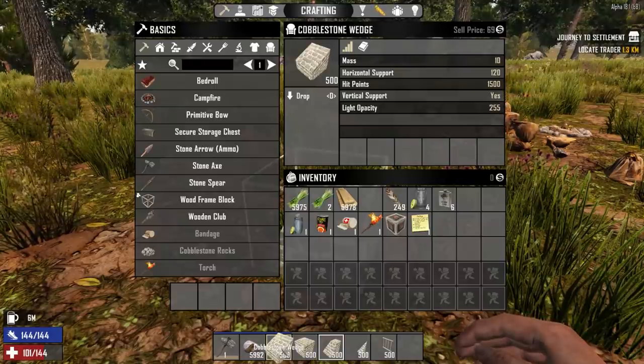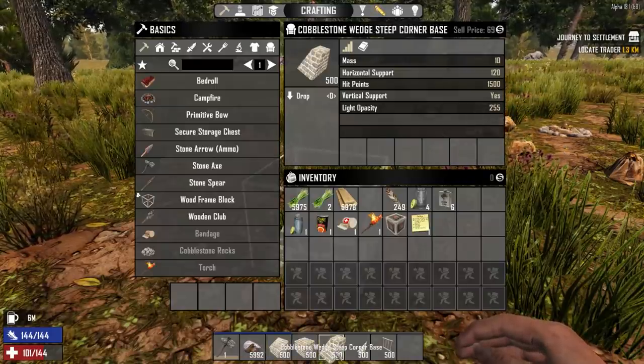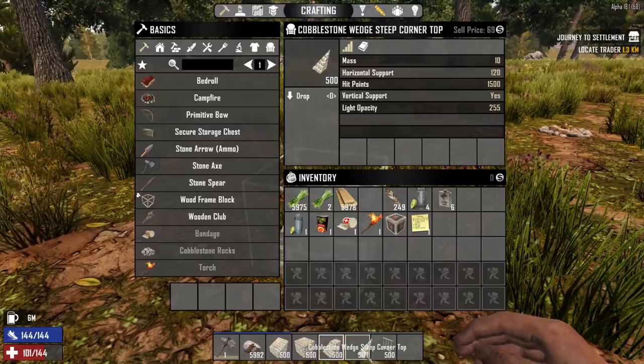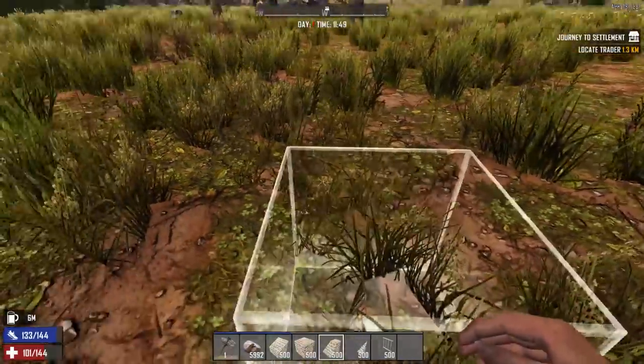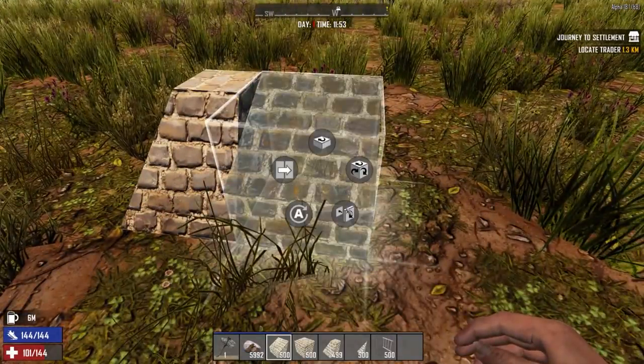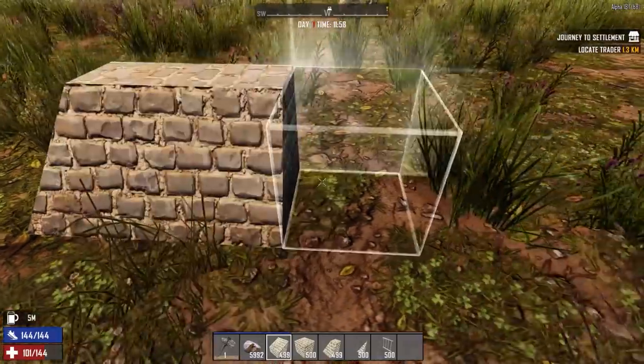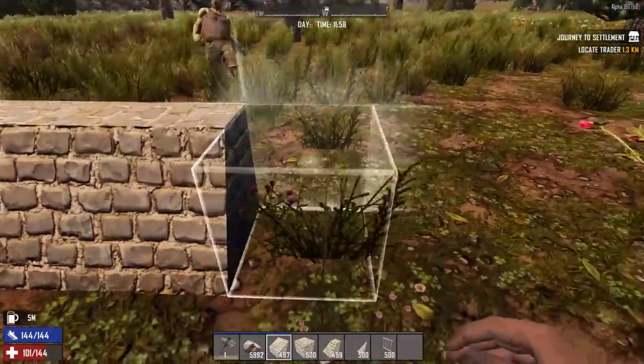What you're going to need is wedges, blocks, the wedge steep corner base, and the wedge steep corner top. Here looks good. The land's flat. Let's place a corner. And then you want to put this one in advanced mode or on face. I forget which one it is. Advanced mode. Like that. We'll go 3.